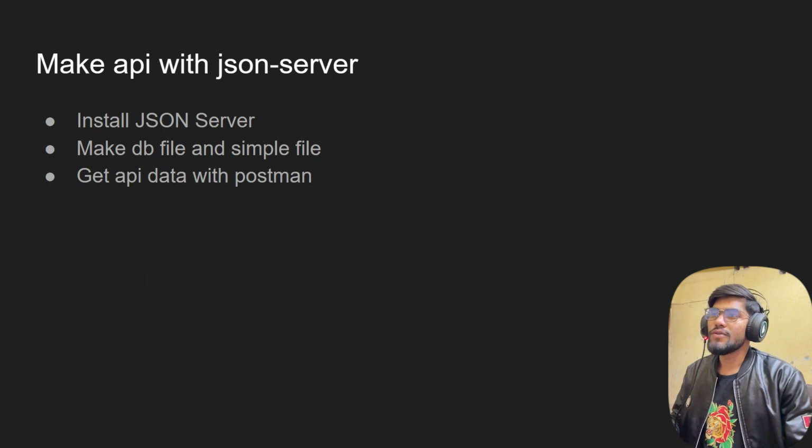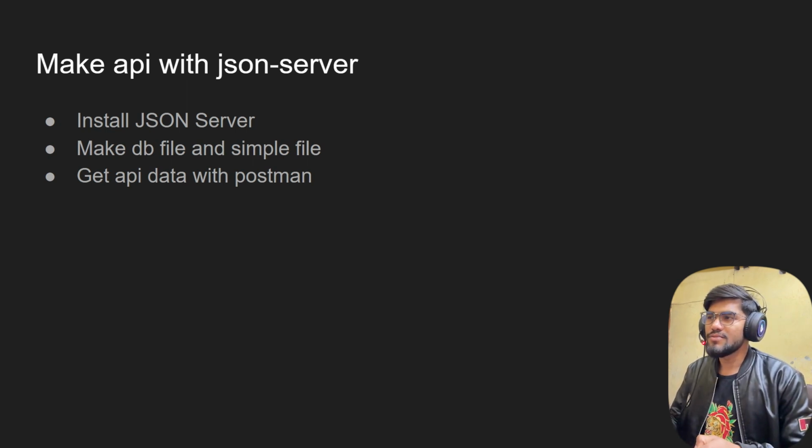Okay, so the question comes up: why do we have to build our own APIs, why can't we use third party APIs? The reason is that when you perform certain tasks like the delete method or put method, the API doesn't work because that is a third party API. Okay, that's why we are going to use JSON server. We are going to build our own APIs with the JSON server.